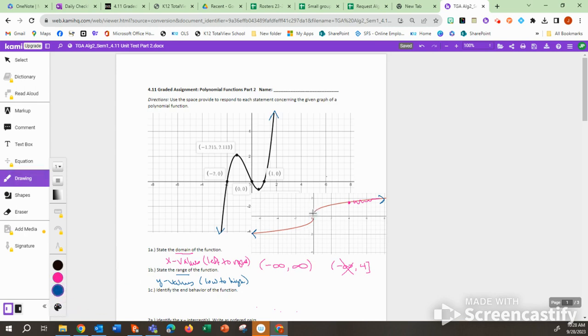On the range, we look at how low the graph goes because the y's go up and down. So this graph, this is 2. This is -2. So it kind of looks like it only goes to -2. But if you follow the path of the graph, it is slowly going down, slowly going down. So we can't tell exactly where it's going to stop because it's not going to stop. So this graph goes forever down. So it goes forever to -infinity.